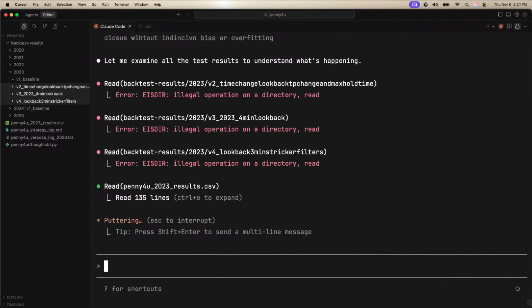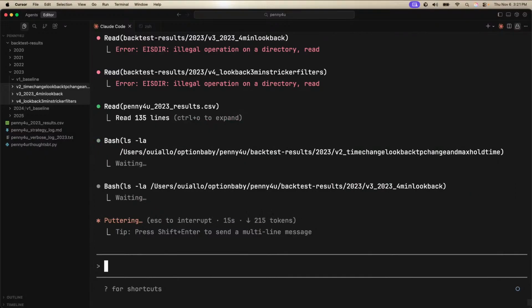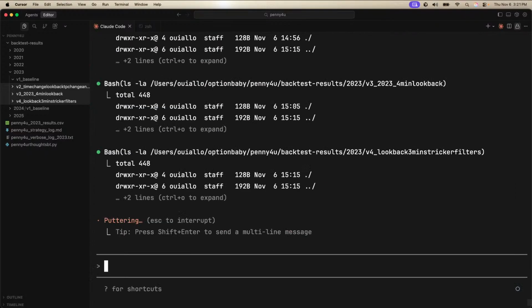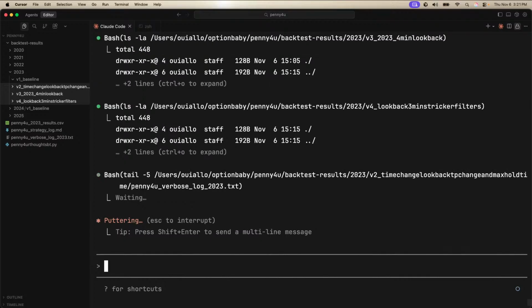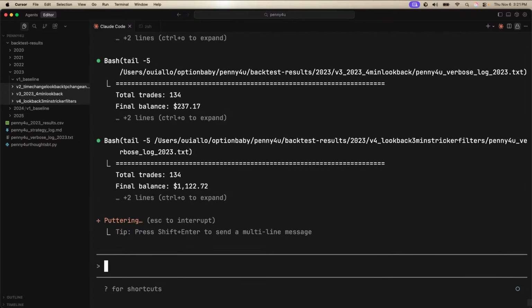Let me examine the records and test what happened. Waiting for the output, and let's see what the output is.